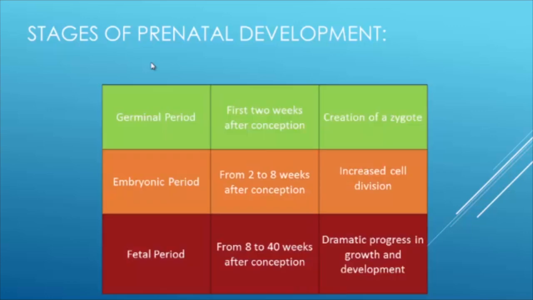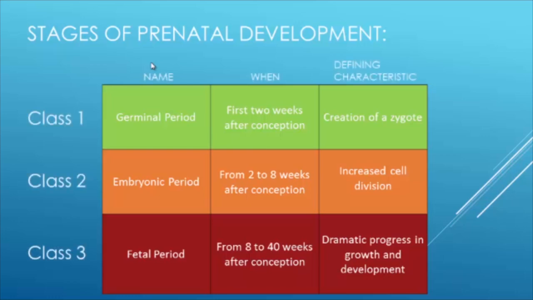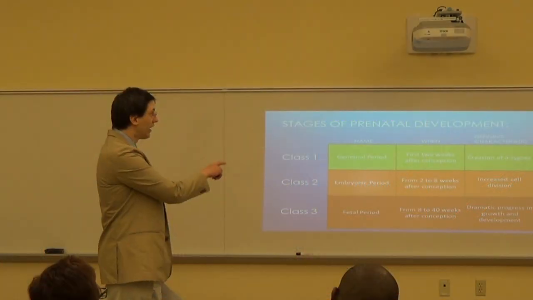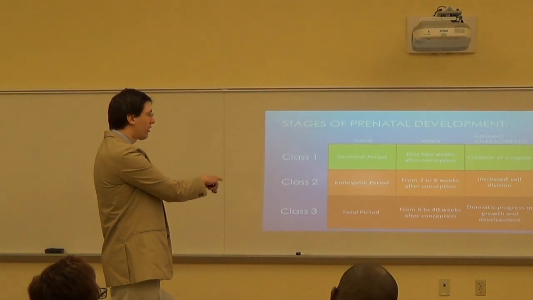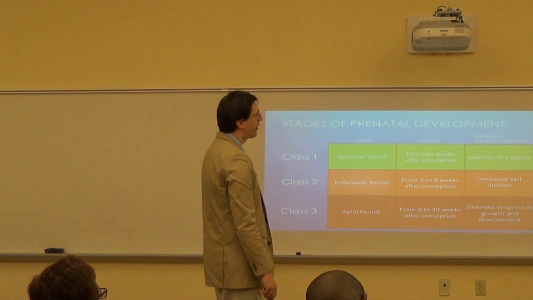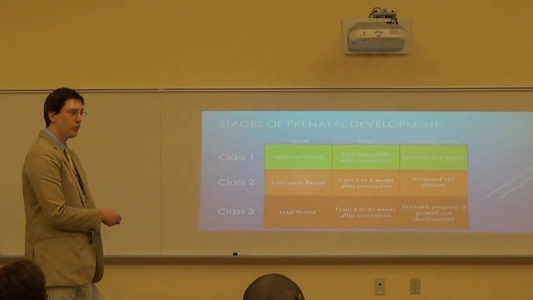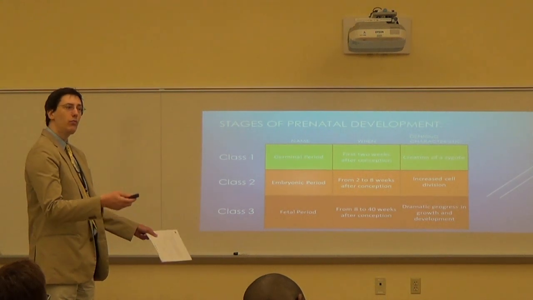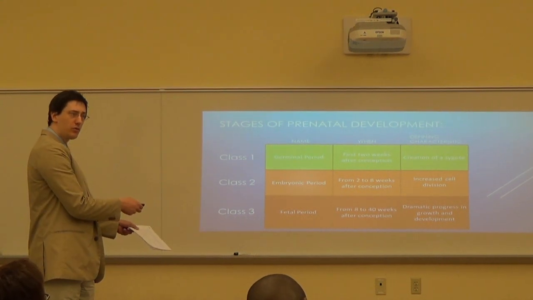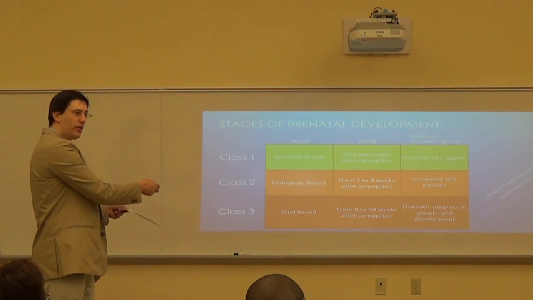But if we look a little more closely, we see what we actually have here are three distinct equivalence classes, each represented by a different color over here. And each class, 1, 2, and 3, is made up of 3 stimuli. The first stimulus is the name of the period of development. The second, in the second column, is when that stage of development occurs, and then the third column indicates the defining characteristic of the stage. So what we have here are 3 equivalence classes with 3 members. So the issue is, can we use those equivalence procedures to teach this material?